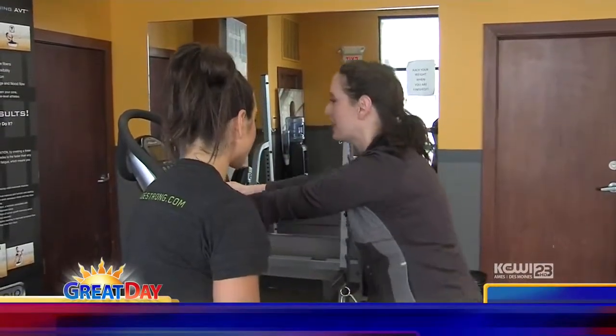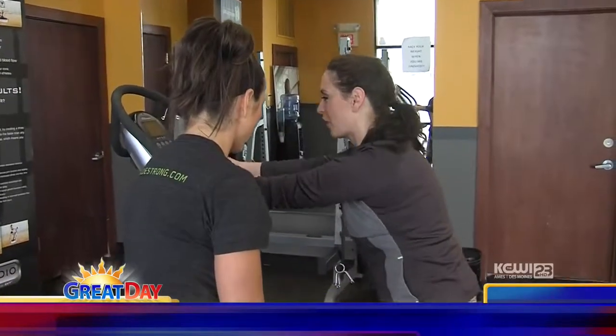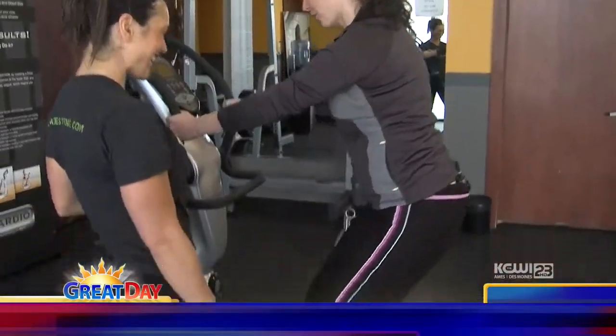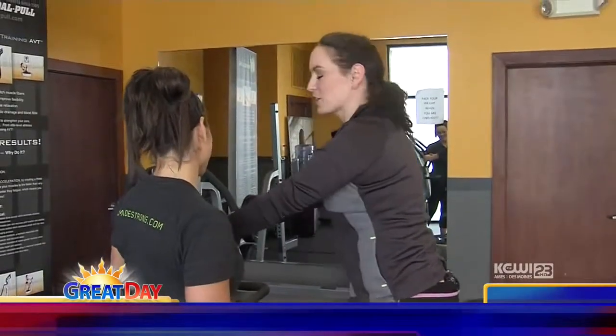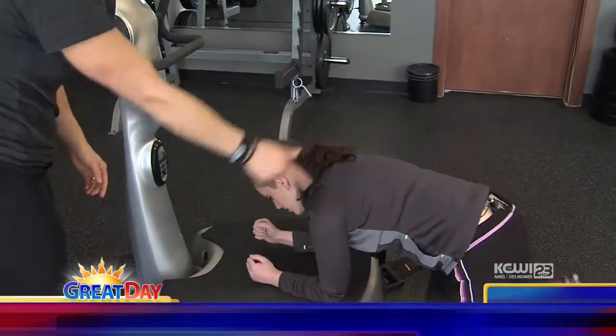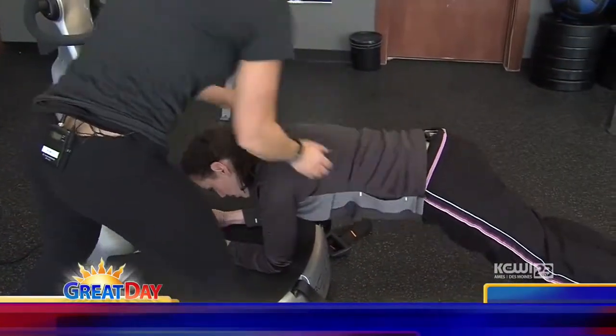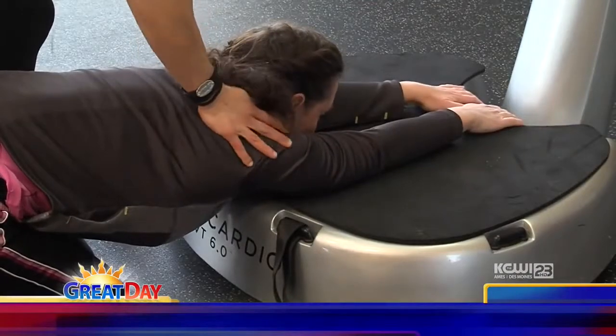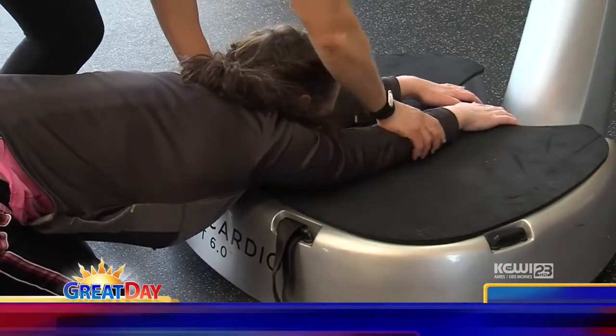So do you not feel tired though? Isn't it exhausting? It definitely feels like I'm working way harder than I ever have just doing a basic squat. I want two more of these. For the average fitness enthusiast who just doesn't have a lot of time, you can get an effective workout and immediate results in 15 to 20 minutes. It produces results quickly, but you still have to do the hard work. That's what we want people to come in for — you work with a one-on-one personal trainer. Or if you were to buy one of these from Push Pedal Pull, we also have trainers who will go out to your house and actually set you up on a program designed for what you need help with.